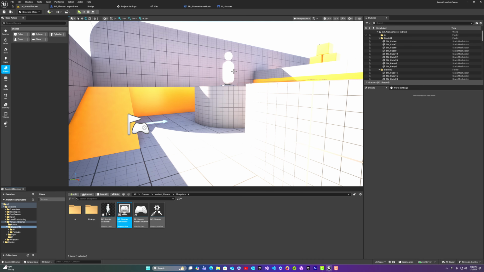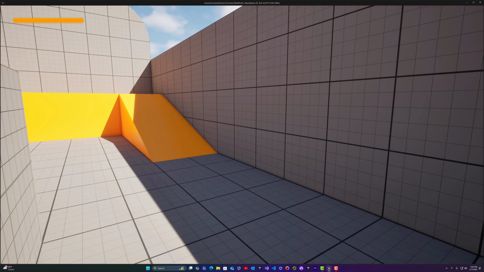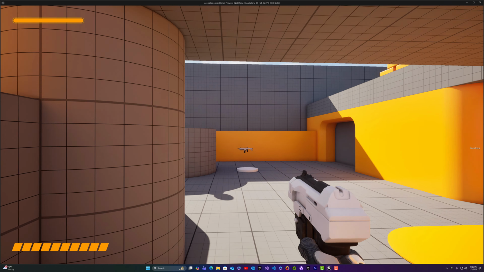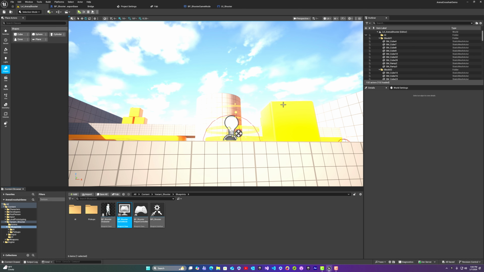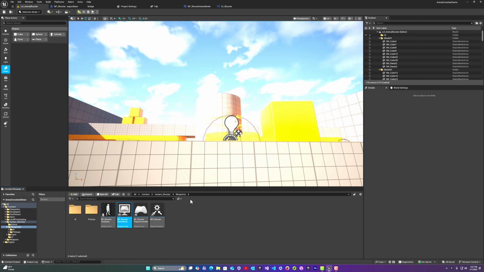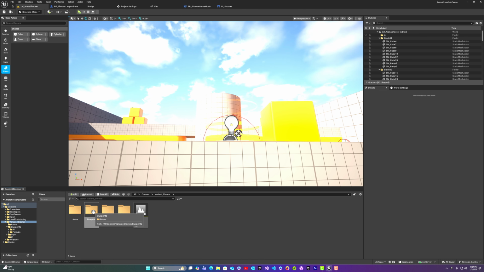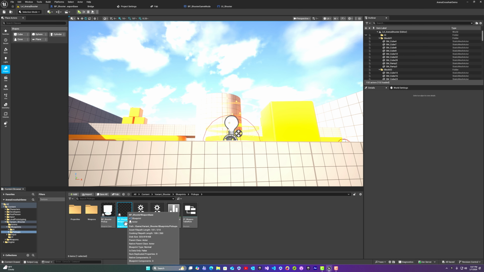In any case, all of those different weapons that we see, there's a pistol, remind you, over here, there's this little pistol. Up there is another type of rifle, and here is more of a machine gun type of one. They're all different skeletal meshes, but they're all managed by one parent blueprint class, which we can find here in the pickups directory. So just to get us there once more, under content, variant shooter, blueprints, pickups, and we can find the BP_shooter weapons base or weapon base. So I'm going to double click that to open it.